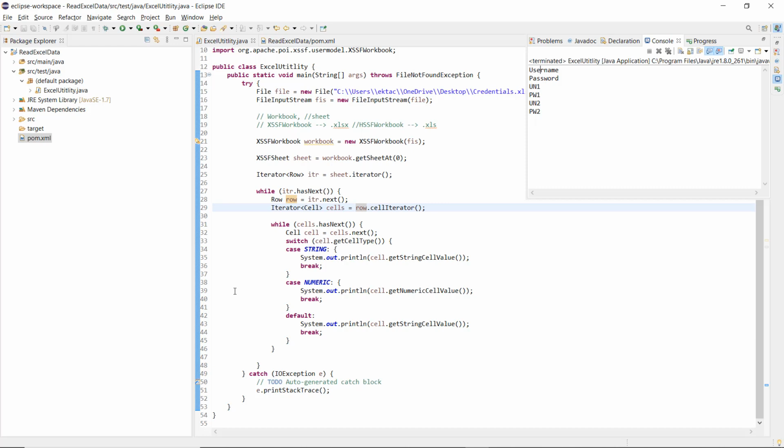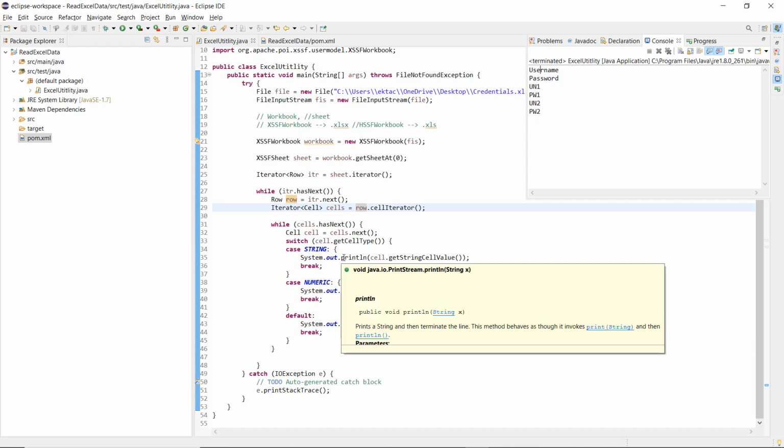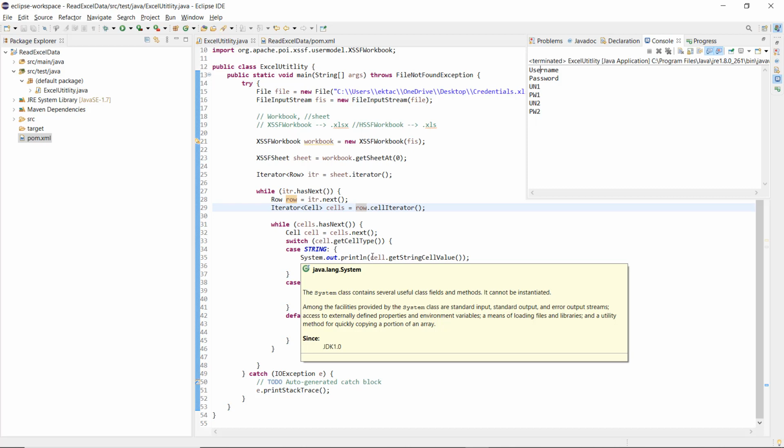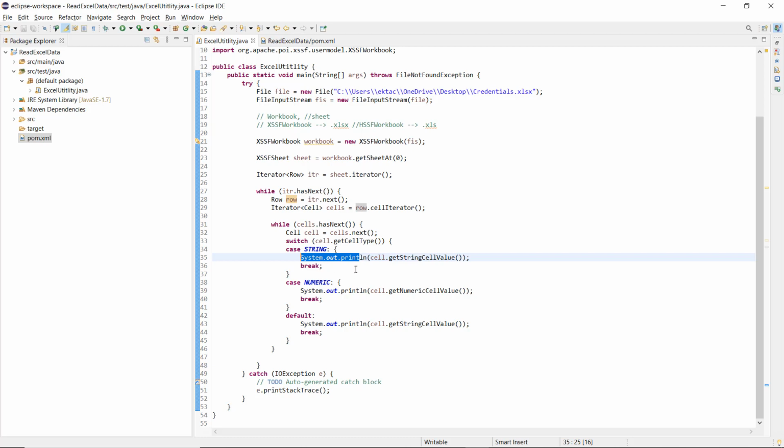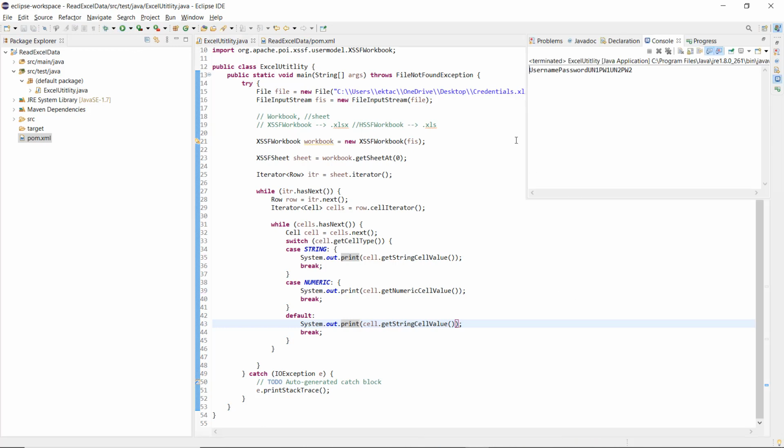So what do we need to do? You see, we have put ln. What does that mean? System.out.println. ln means line. So you have system.out.print, and ln means print it and then put a next line. Let me remove this line thing from here. I don't want this line thing happening. So let's see what happens now. It's not coming in a new line as we removed the ln, but now it's coming in a single line with no spaces.